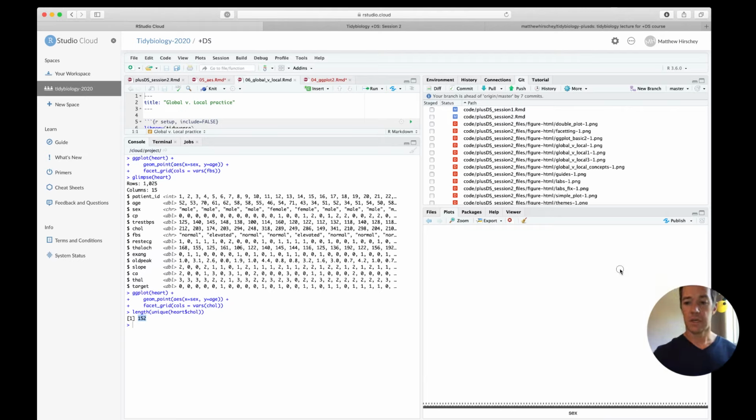Yep, thanks, Akshay. So what I was able to do then was make 152 tiny, tiny, tiny plots that were all next to each other. In some cases, this might crash your computer. This is our Studio Cloud, so we probably have more resources. If I ran this locally, it might just hang or something.